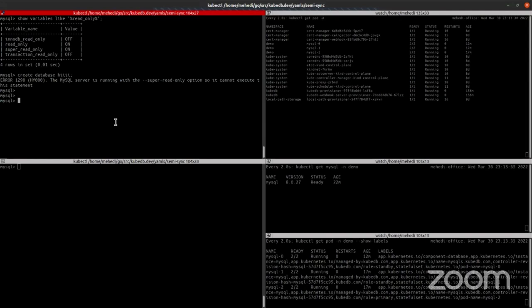Yes, I got your point. I've been working on this. There is a spec called semi-synchronous spec. In this section, you will be able to set the values of the semi-synchronous variables with which the semi-synchronous cluster will be configured. So in the upcoming release, it will come with that modification in the YAML file, and you will be able to set the values of these variables.